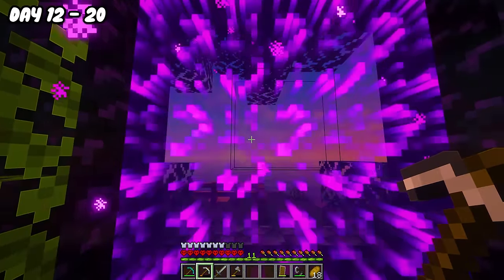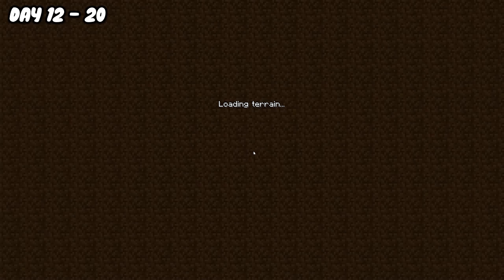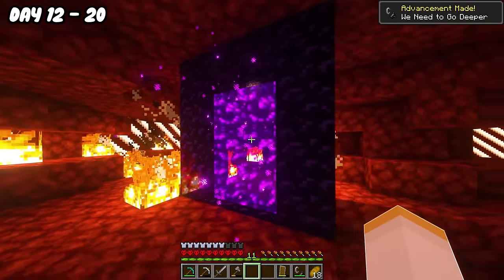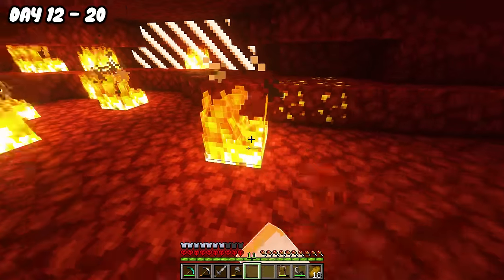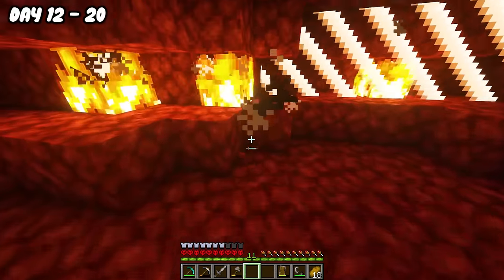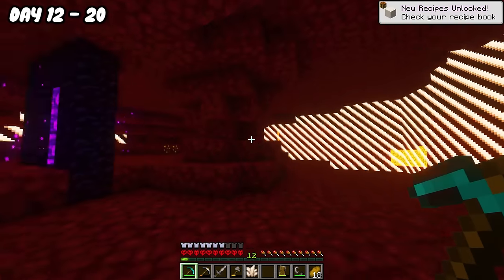Here goes nothing. Please be something good. I'm nervous. Oh, no way. No. The border affects me in here. This has to be a joke, right? That sucks, bro. I really thought I was going to be able to explore.